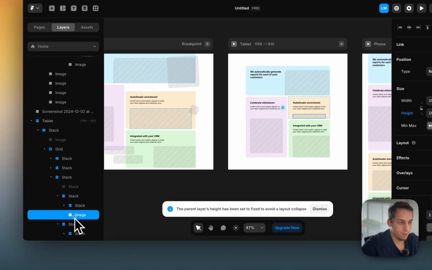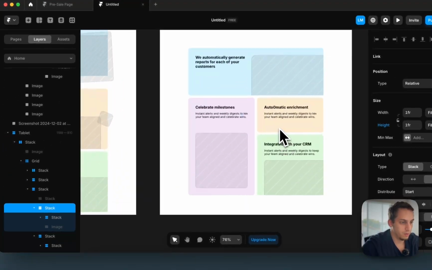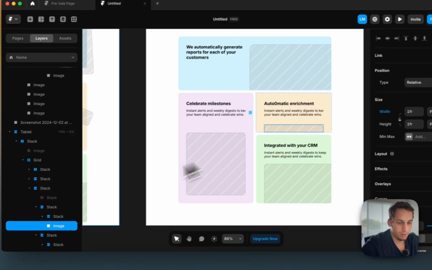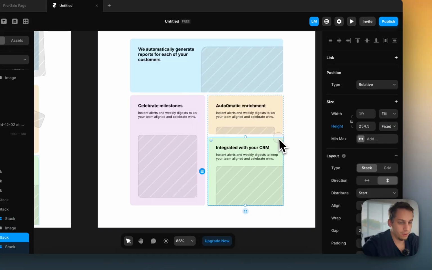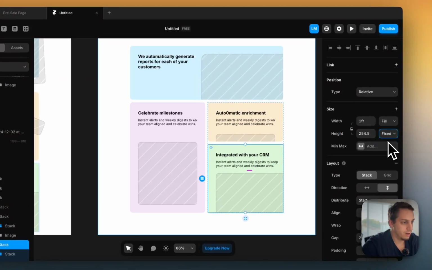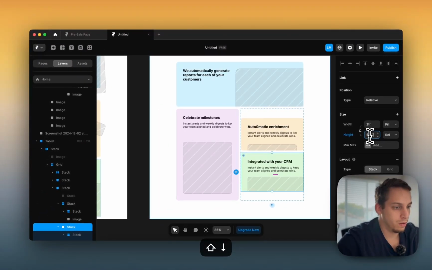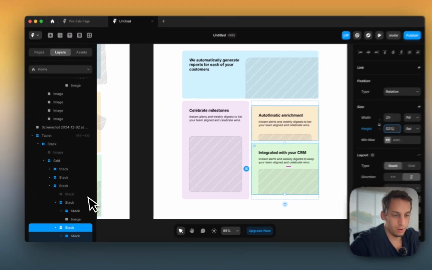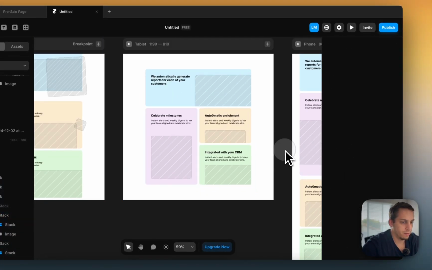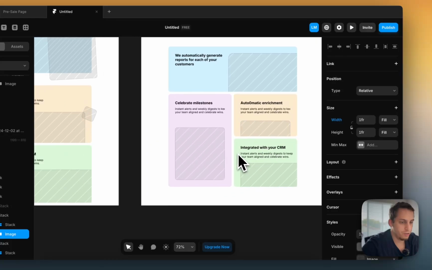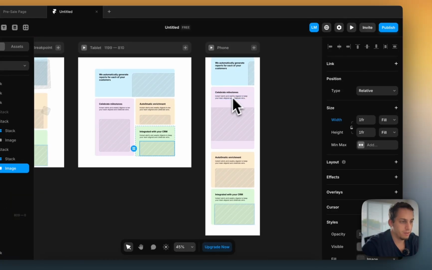Then we can, for example, delete one of these images or just have it a little bit, and the height can be relative, and this height can also be relative. Or this can be smaller and this one can be larger. We just have to play with it somehow. Maybe this one can be larger, this one can be smaller. We would have to see. But it would be basically in that way.